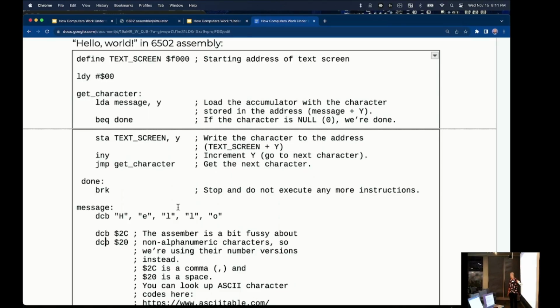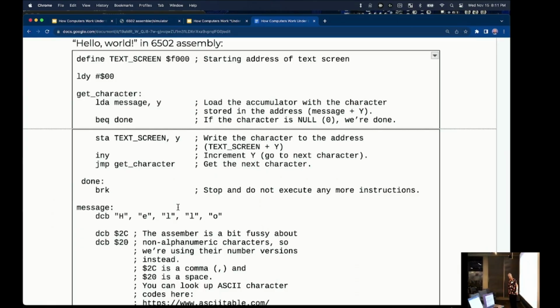Everything else here is the bytes that make up the words hello world. DCB is a shorthand command basically saying I just want numbers or bytes here. I have to do it individually. I can't even do it as a whole string. So I have to do H, E, L, L, O. And this compiler is fussy about punctuation and spaces, so I can't use the space character or the comma character.